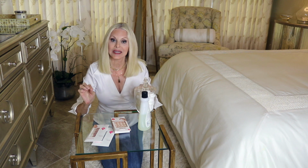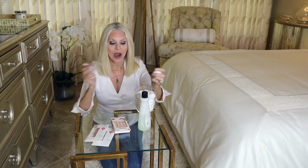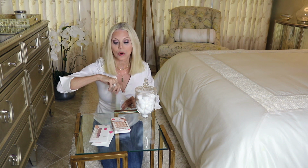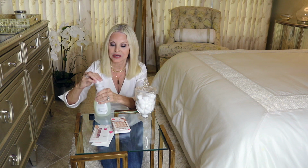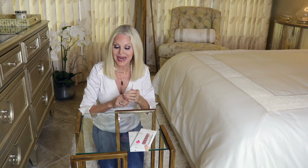Now the first thing I'm going to do is remove any moisturizer that I might have on my nails, because I use a lot of moisturizer on my hands. And so I'm using nail polish remover. The Incocos come with a nail prep pad, but this is just as easy for me because I keep nail polish remover handy. And so I'm going to remove that. So first I'm going to push my cuticles back and I'm going to apply acrylic nails to one hand.